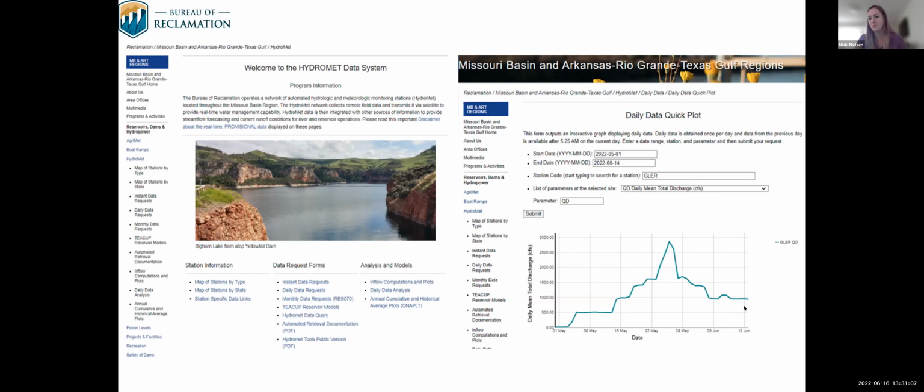And so you can check, you know, when you're going out, if you want to check the elevations there. Some of the other parameters that you can search through on there include reservoir storage, evaporation rates, forebay elevations, and daily inflow. So it's a pretty neat tool that's available, and I would highly recommend exploring.